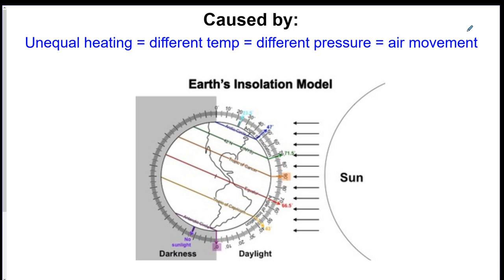Which, this is like the chain of effect here. If you have unequal heating, you're going to have places with different temperatures. And if you remember from the air pressure video, the last one, different temperatures causes there to be different pressure. Remember, warm is low pressure and cooler is higher pressure. Which means if you have different pressure, that's going to give you your movement of air. Because the air is going to move from the high pressure to the low pressure. That's your wind.